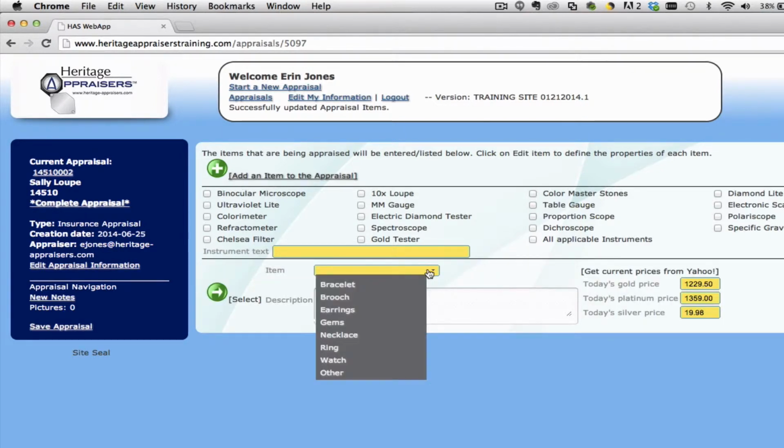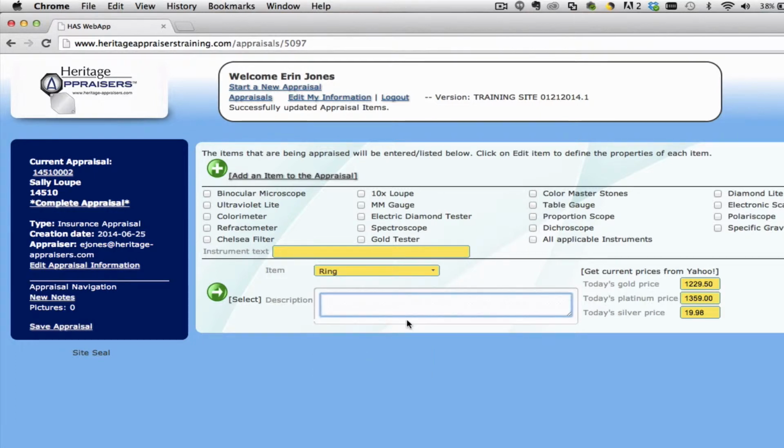Our first item is a ring. So we'll select the item and we'll provide a description within the description field.